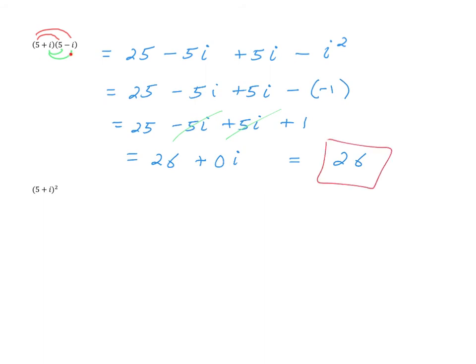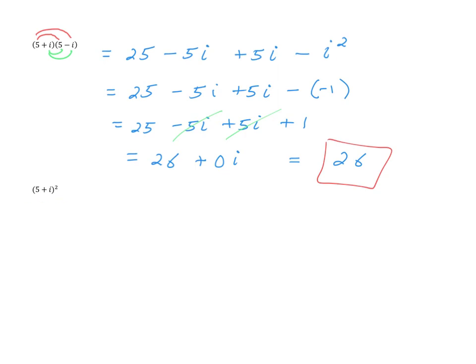It's possible that when you multiply two complex numbers together, you get a real number back. Now, it's no surprise this happened here, looking back at it, because the middle terms were equal and opposite. That will happen anytime that you take a complex number and the only thing you do is switch it from either positive to negative or negative to positive. So if it's almost the same number, but the only difference is positive and negative, your answer will be a real number. So this is a nice observation to make. It could save you some time. I just know the answer is going to be 5 times 5, which is 25, and then i times i, which changes to a positive 1, which is why the answer is 26.